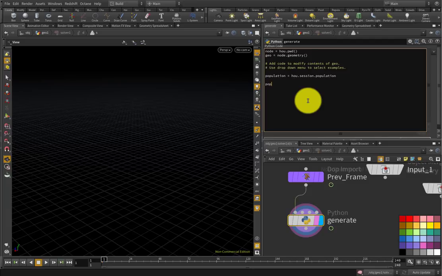And first, to make sure, calculate the fitness from current geo and the population.